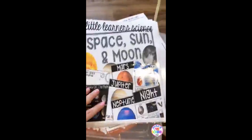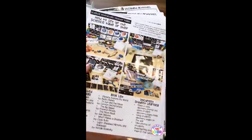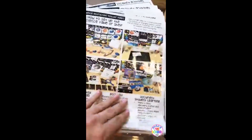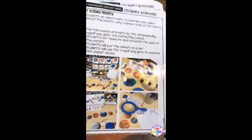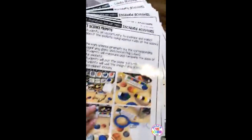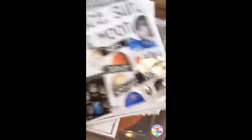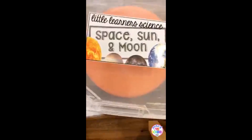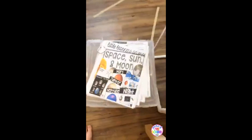Because I know y'all aren't going to remember all these things, here is the pack. I just put it on a book ring because I'm not a binder girl. I have all these real photographs of the center set up for you with descriptions, so if you don't remember you can just open the teacher pages and look for ideas. There are labels in the pack, and I just use these iris bins from Target or Amazon to put my space units in.